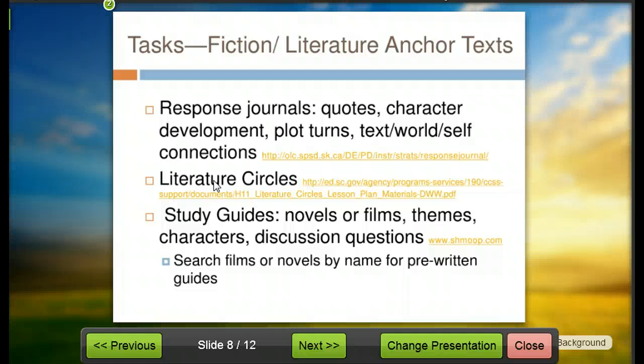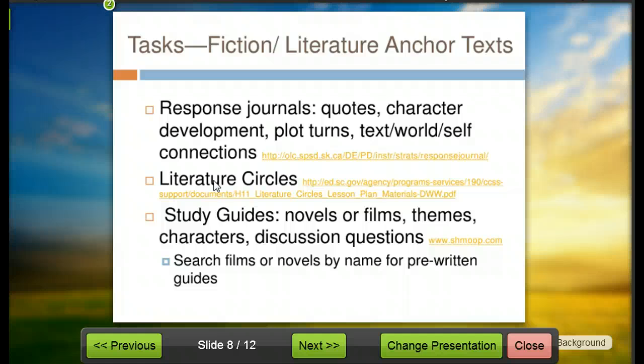So they might be the text connector, where you have to connect quotes or information from the text to other things that you've done. Some people might be the vocabulary developer, where they find interesting vocabulary words and define them for the group. You might have a summarizer, somebody that takes the text and puts it into a really short, complete summary. You might have a discussion director, somebody that has created some discussion questions to jumpstart a great discussion and then works to mediate that discussion in the group.